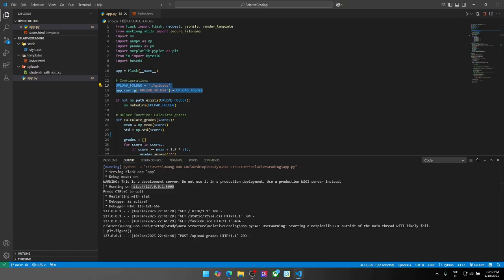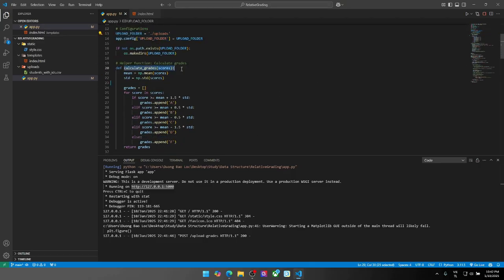Next, there's a helper function called calculate grade score, and this uses NumPy to find the mean and standard deviation of all student scores.